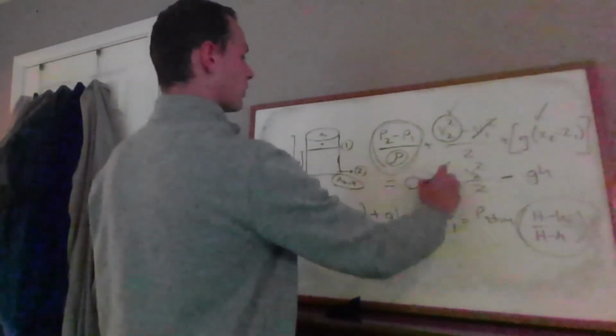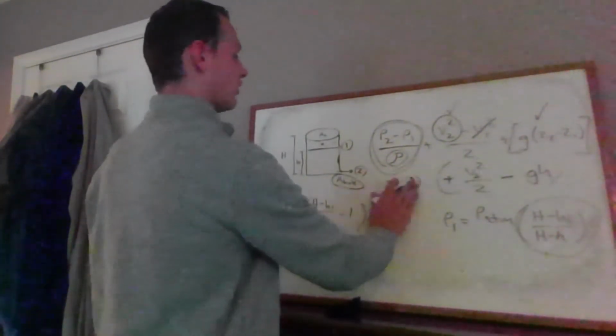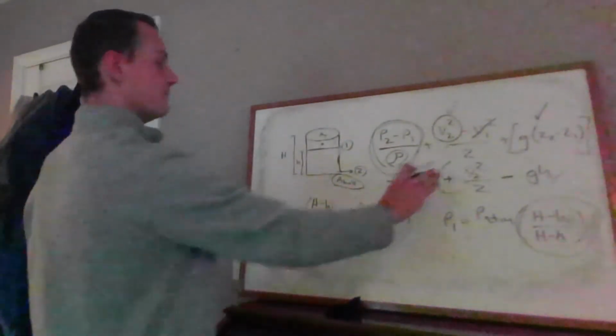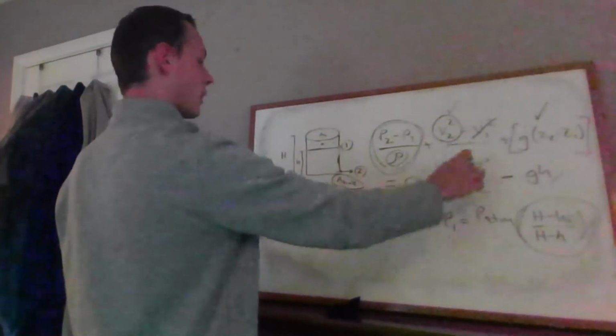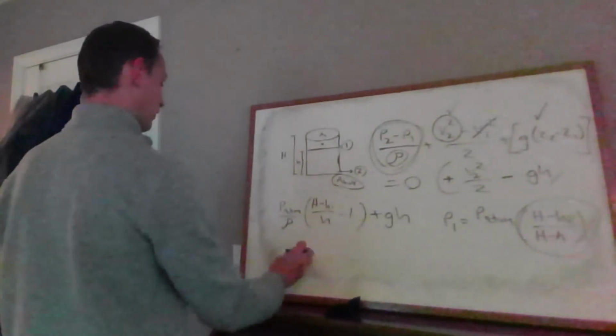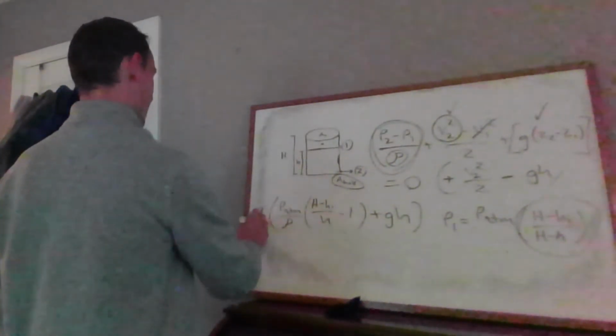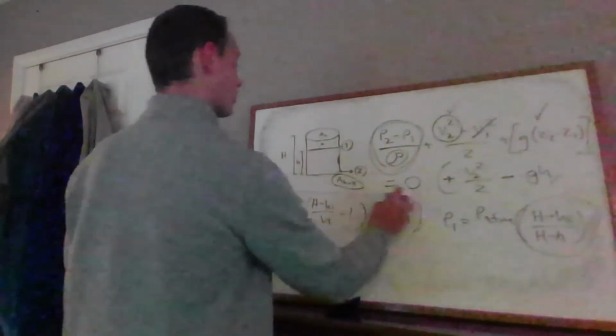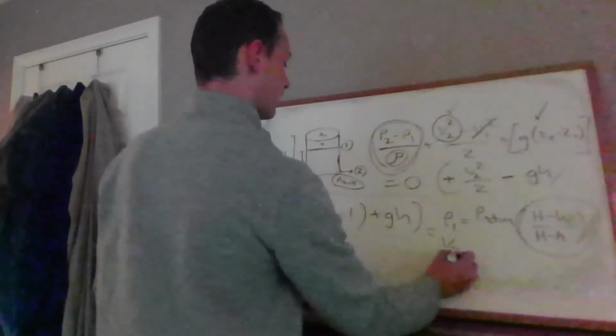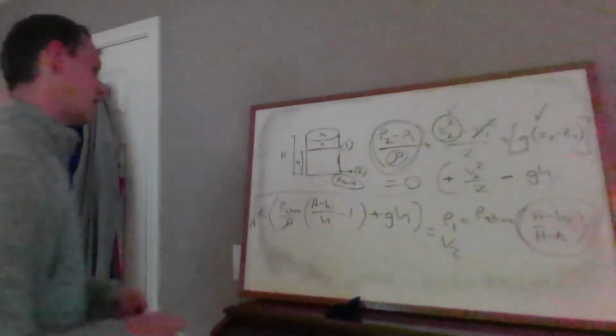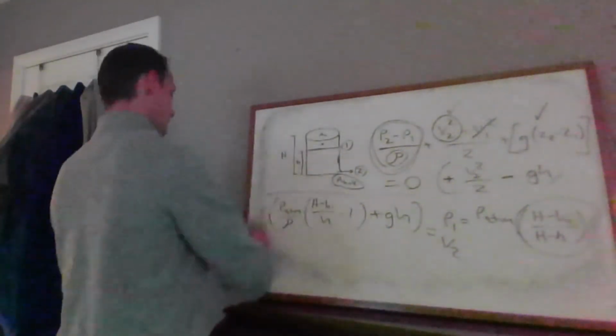Yeah, and don't get confused with these. These are kind of like separate things. They don't have to do with that 0. We would have the V sub 2 squared over 2 on this side. So we can actually multiply all of this by 2. And then, if you can still follow me here, square root. That's going to be V sub 2. I know that's kind of crazy, so I'm going to just rewrite it.